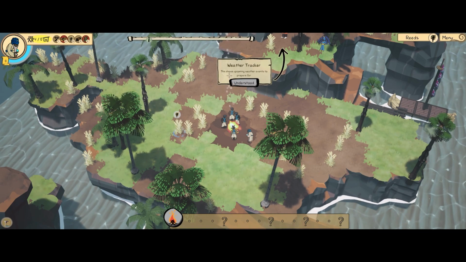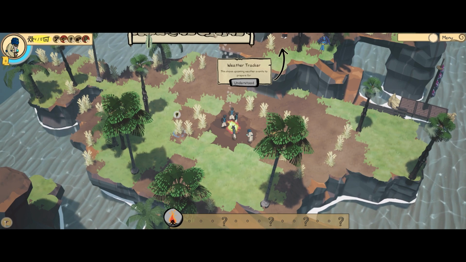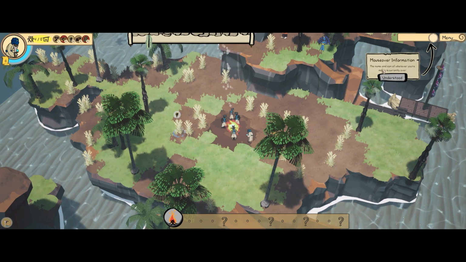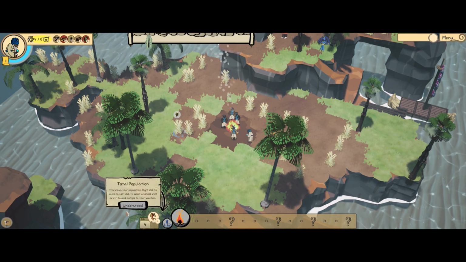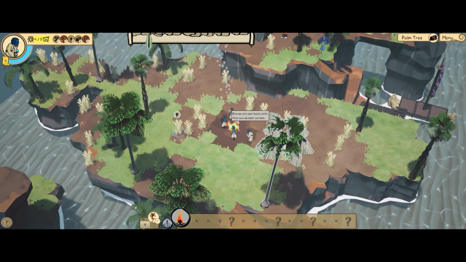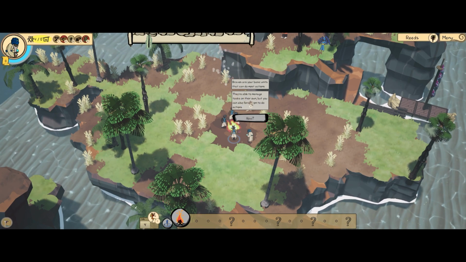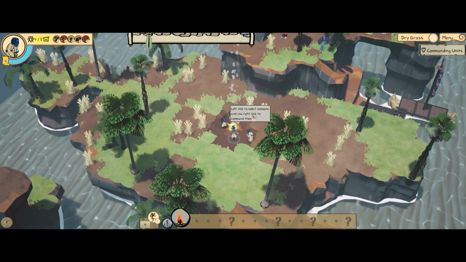Alright, understood. This shows upcoming weather events to prepare for. I can barely see it. Move mouse over information to see the name and icon. Okay, yeah, cool. Total population, okay. Braves are your basic units that can do most actions. So these are braves. They are able to manage tasks on their own, but you can also force them to do actions. Braves are basic. Okay.